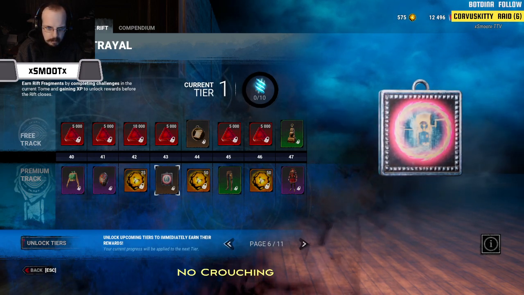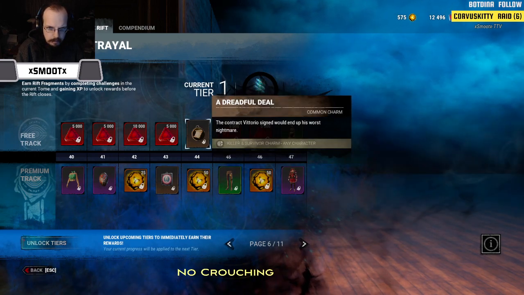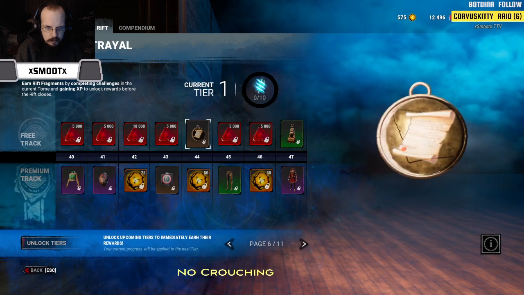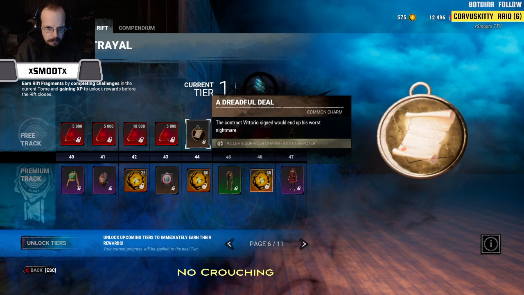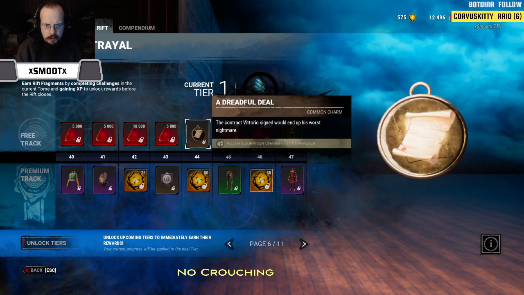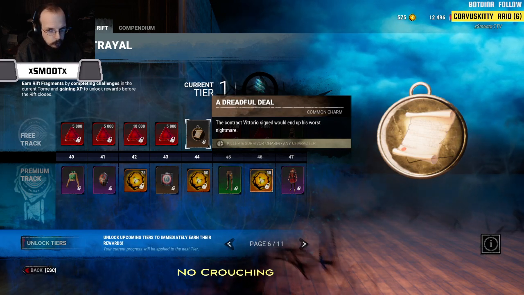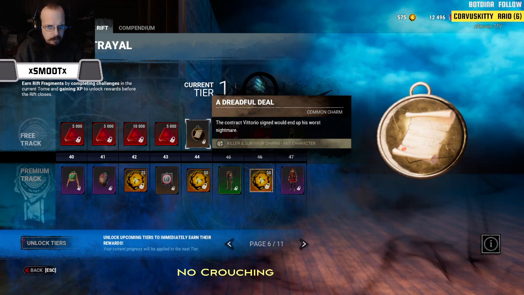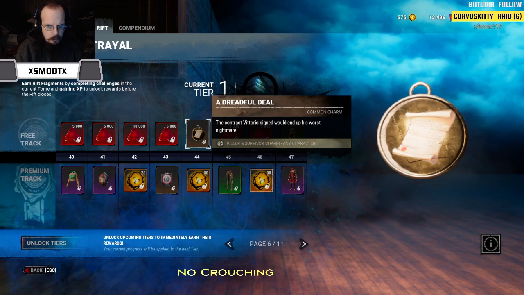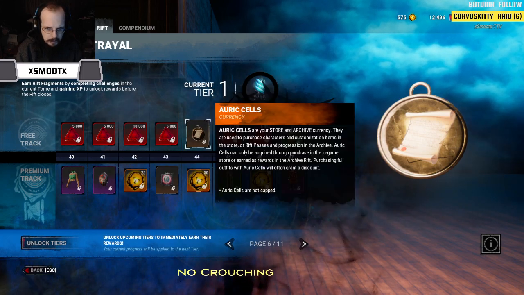So, yipper, moving on from that. A dreadful deal. Image is not flipped when you spin it around. Contract Vittorio signed would end up his worst nightmare. Would end up being his worst nightmare, I feel, would be a little bit more grammatically correct. The contract Vittorio signed would end up his worst nightmare, yeah. I think they're missing a B in there, or being.